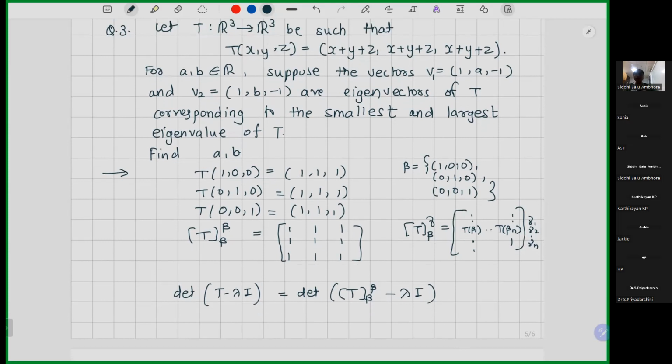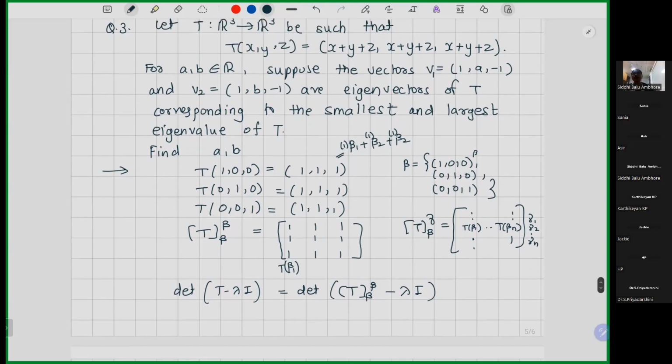So this is 1 plus 0 plus 0, 1 plus 0 plus 0, 1 plus 0 plus 0. And if I am to express this in terms of these matrices, if I call them beta 1, beta 2, beta 3, this is just beta 1 plus beta 2 plus beta 3. So 1 beta 1, 1 beta 2, 1 beta 3. This vertical entry corresponds to T beta 1. I am expressing T beta 1 again in the linear combination of beta 1, beta 2, beta 3, writing the corresponding coefficients. Is it okay now?